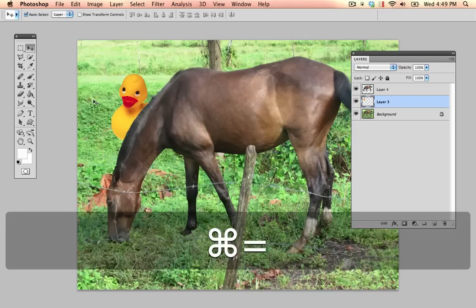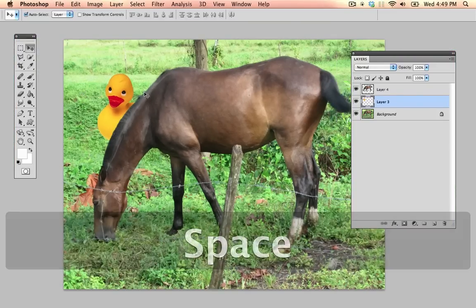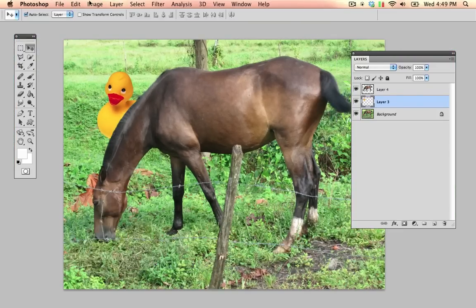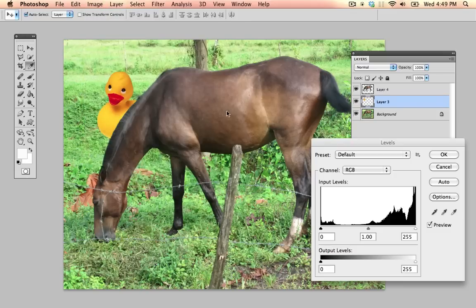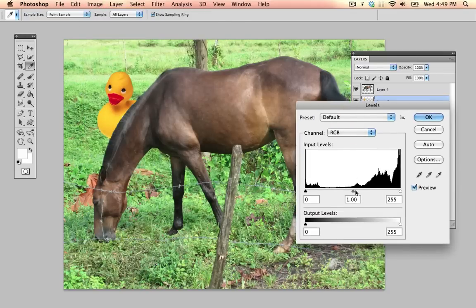Now, something that I'd want to do right here is change its colors. So in order to change the colors of the duck, I would go into Image Adjustment, where all of our color correction options are located. We're going to mostly use Levels. With Levels, we can move the slider to make it lighter or darker. So you can see that this makes it darker, this makes it lighter, I like it a little bit lighter, and then if we drop this down right here, we can change the individual blues, greens, and reds.